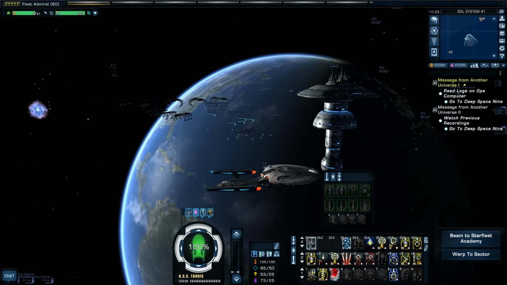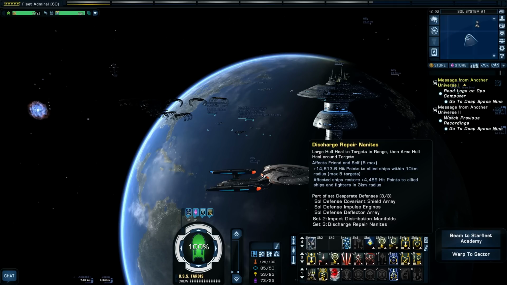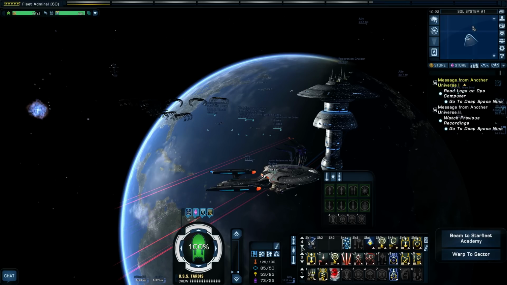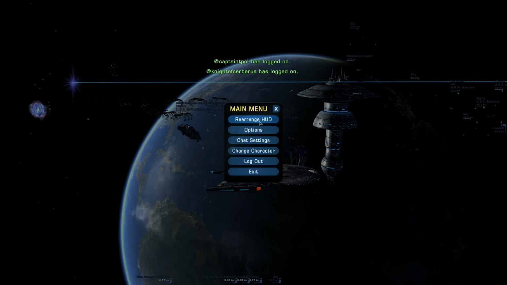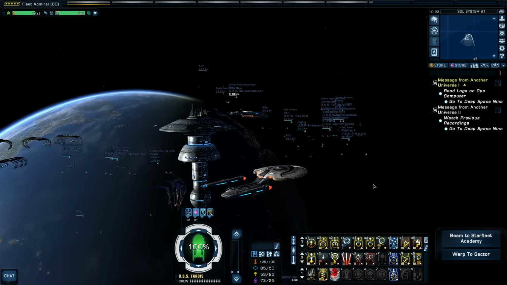Again, I'm not going to use that because that's not part of the ship. You can put the Soul Defense system on any ship and get discharge repair nanites. So I'm not going to use that in battle because that's not part of our native ship abilities of the Guardian Cruiser. But note that it's there. I have it just because of that space set.